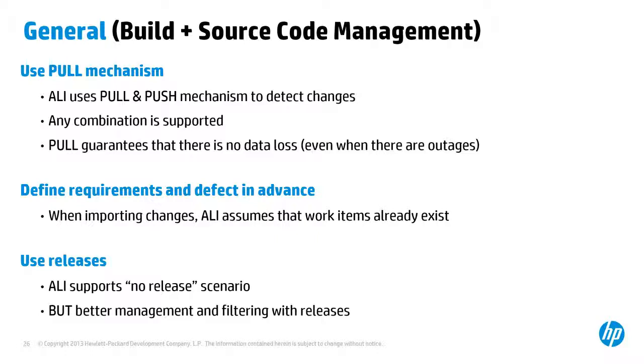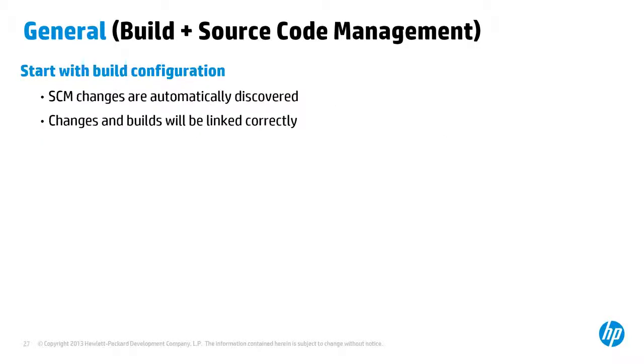About releases, ALI supports a no-release scenario, so you do not have to define your releases, but it's good to define them and use them because it will simplify management, it will allow workspace provisioning, and you will get additional summaries. So the suggestion is definitely to define releases inside the ALM server, and for releases define the related source code configuration and build configuration.